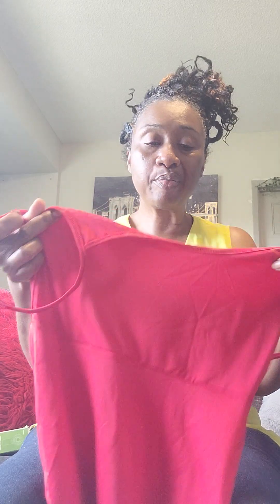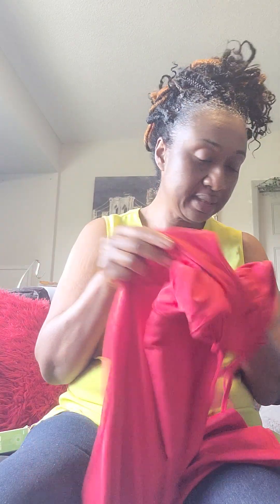I have some other things coming, but maybe they won't arrive until after I leave — I'm leaving on Monday for my vacation. This is something else I bought for myself, also an extra large. I really don't like the quality on this one. It's like something you'd wear in your house. It's not poor quality, but it's not something you'd think to dress up and go on vacation in. It's okay, it's a bit stretchy.